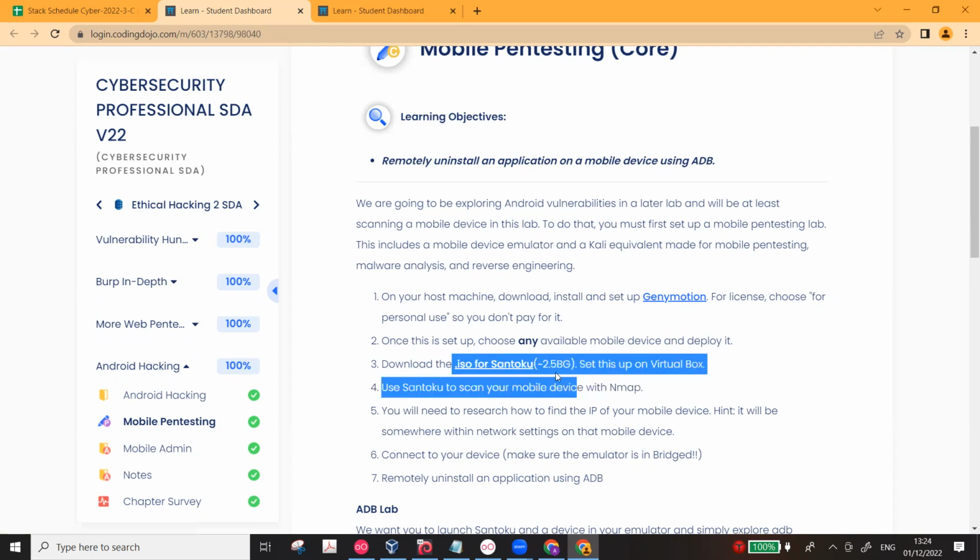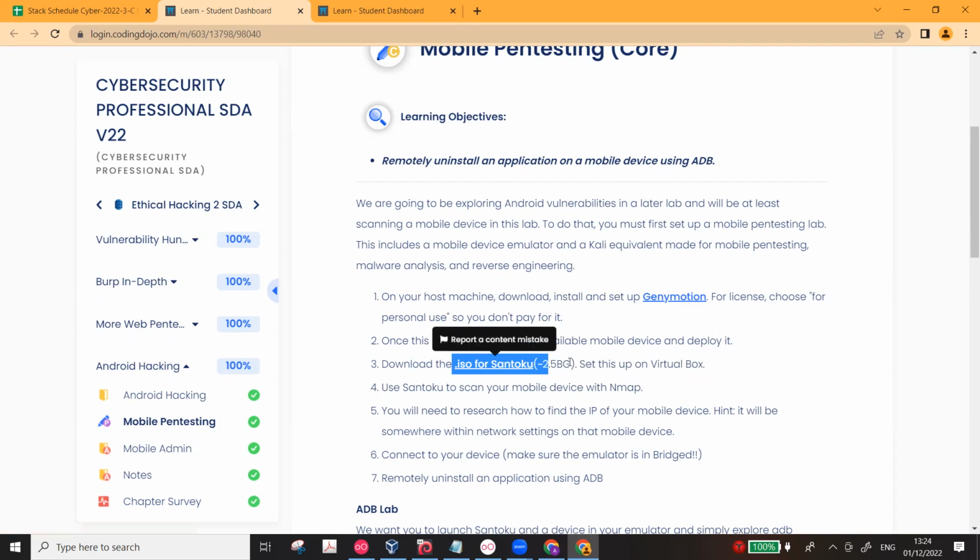I mean, why are they using this platform? I haven't used it. I have used Parrot, and I'm mostly using Kali Linux. So I'm assuming this platform is also a pen testing kind of platform, similar to Kali Linux. If you see here, it says to use syntax to scan with Nmap. So why do I need this when I have Nmap in Kali Linux?